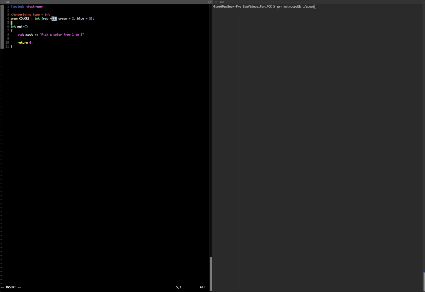It'll just look at 1 and then 2 and then 3. The red, the green, and the blue, that's just for us as humans to be able to more easily read it. The compiler will itself look at the numbers rather than the title or the name that we, the programmers, give it. All right. So that's how the compiler will read the enumerator.